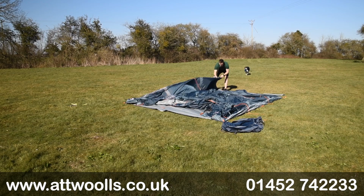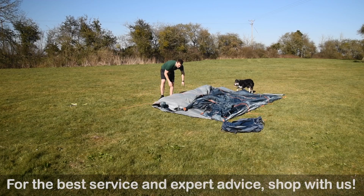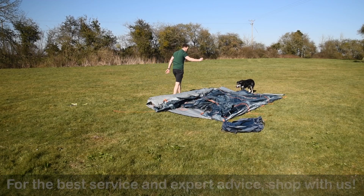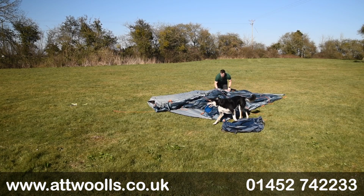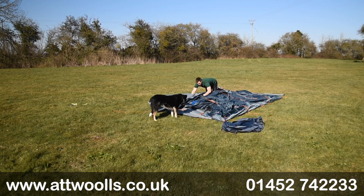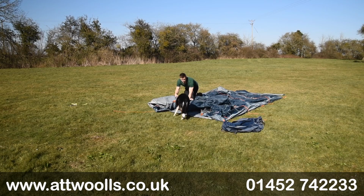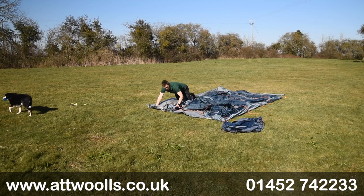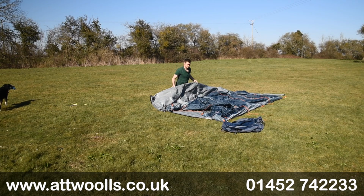What this does, like I said, is push the internal air within the tent all over to one side, but more importantly towards the valves. Now, this process you can do a couple of times if you really want to. I push down on every section. Again, you can get your kids to do teddy bear rolls, or dogs for that matter. But by doing this, you're pushing the air out, more importantly where the tubes are based.